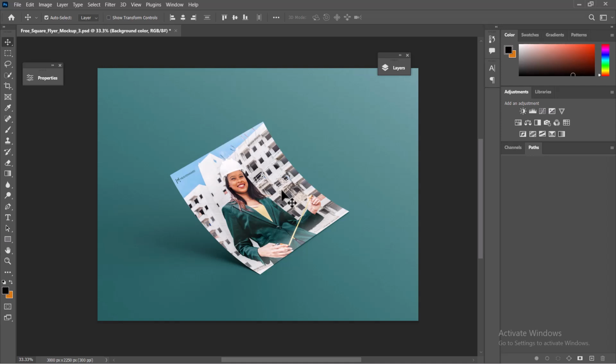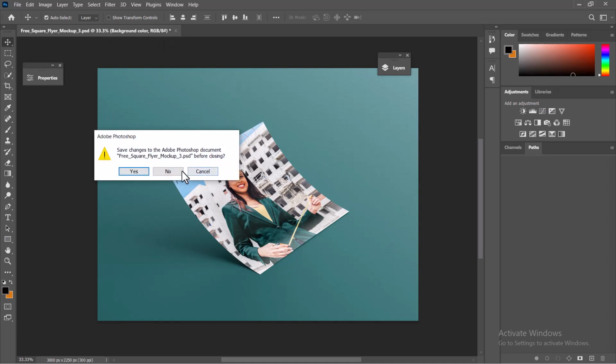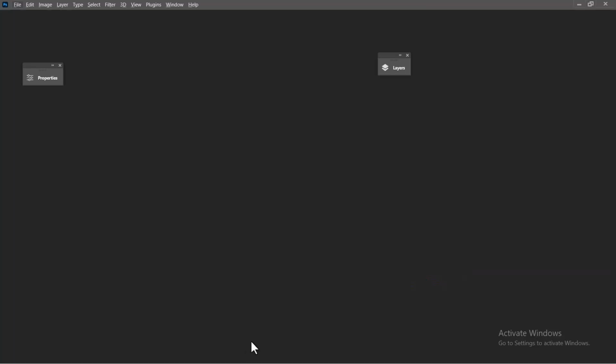So that's basically that about mockup. So when you download the mockup, you just need to find a smart object there to change it. Could be a mockup that has like multiple smart objects. It depends on whatever you're doing. It could have like 3 or 2 or 4. You just need to change depending on what is contained in the mockup itself. So this is how to basically edit mockups here on Photoshop.